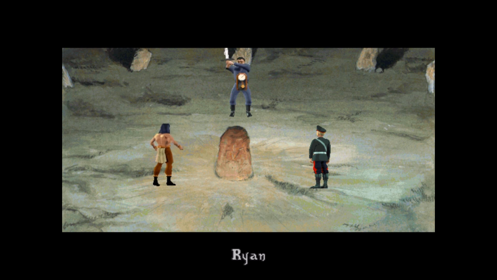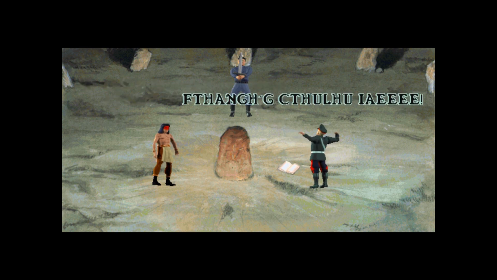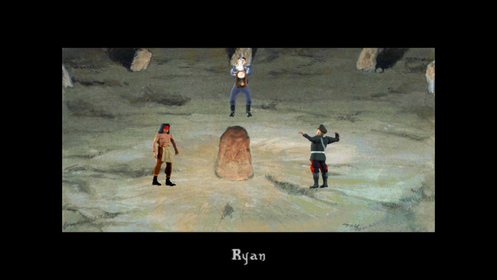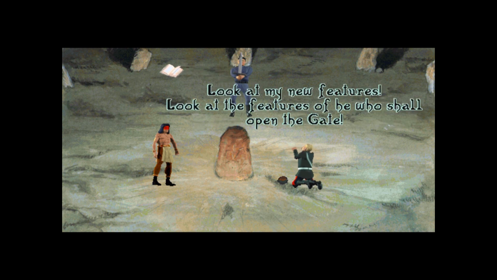Sword the Stone. Or... We must intone an incantation against this intruder. Intone? Oh, okay, fair. I think we're parrying these away. I have returned from the future. Look at my features. Look at the features of he who shall open the gate.